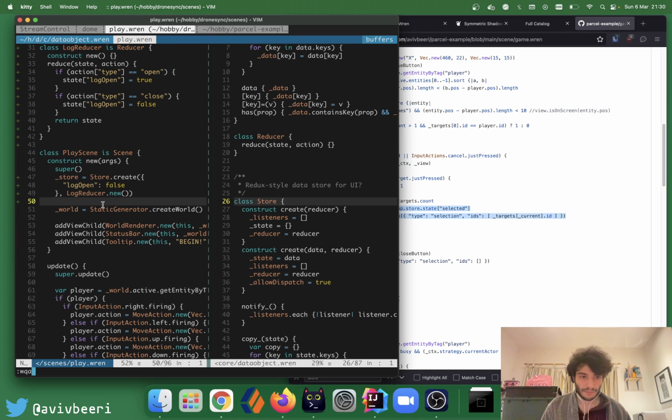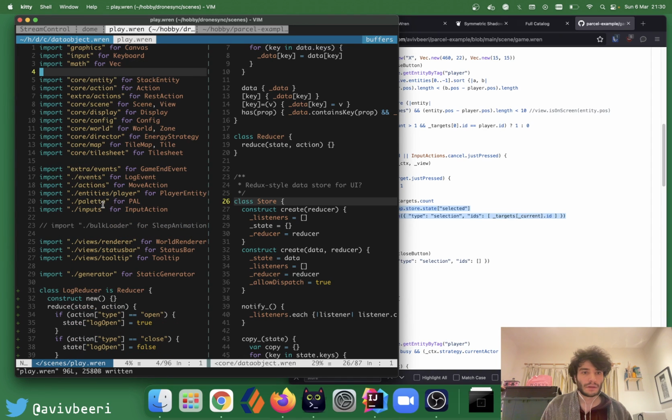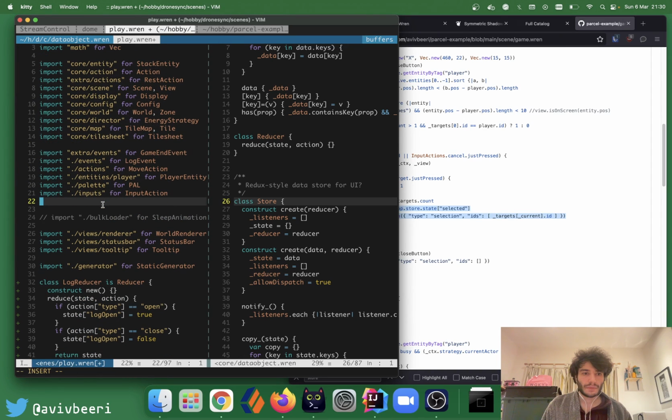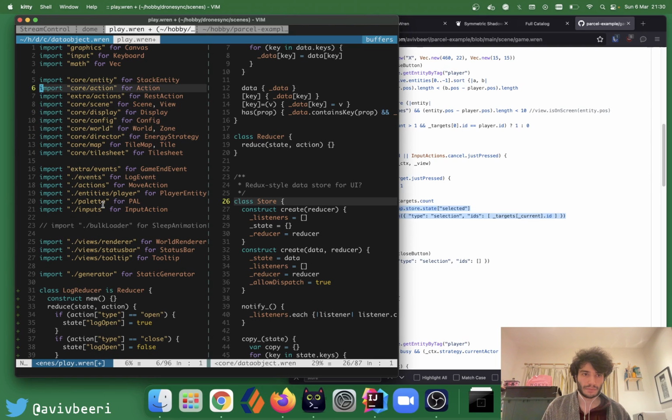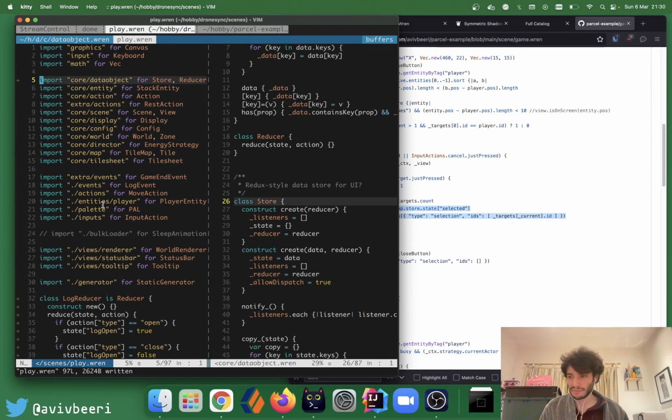So, import core data object for store reducer. Nice. That's a pretty good job. Okay.